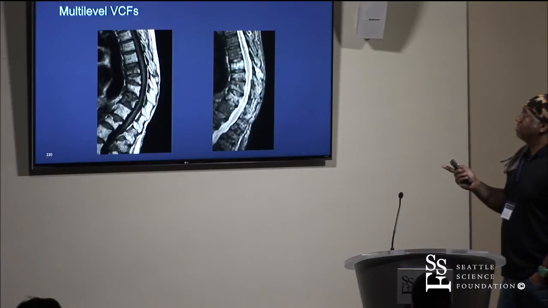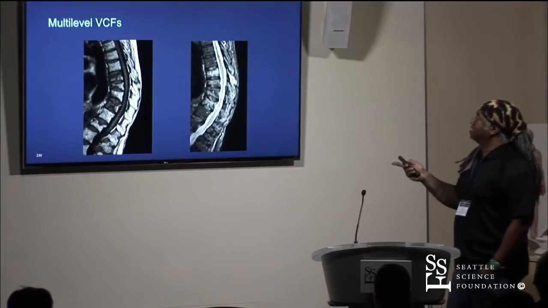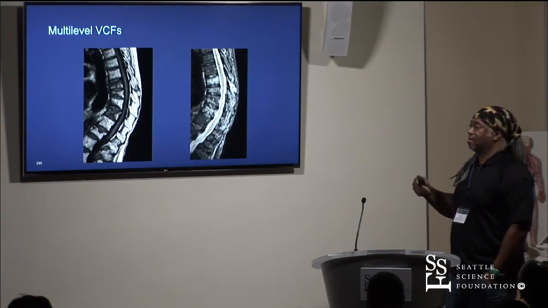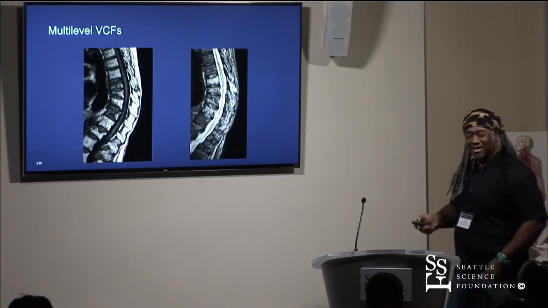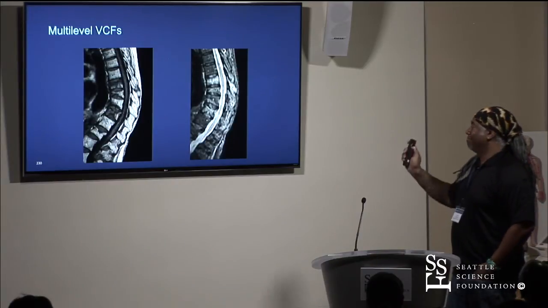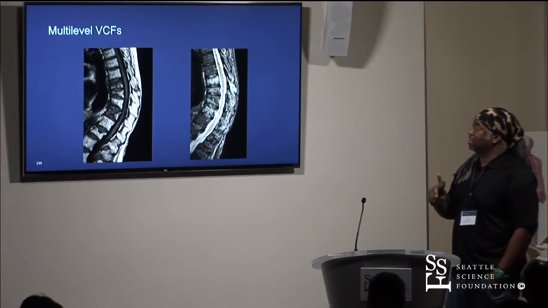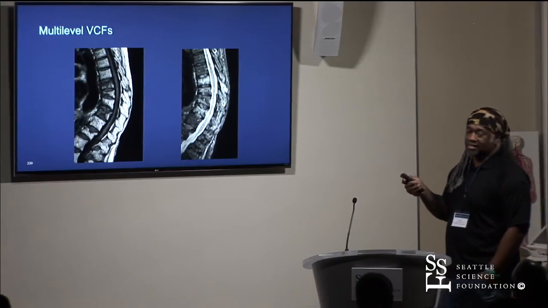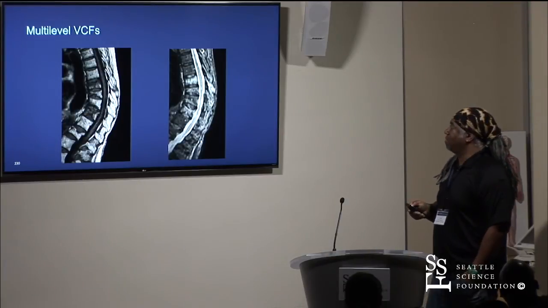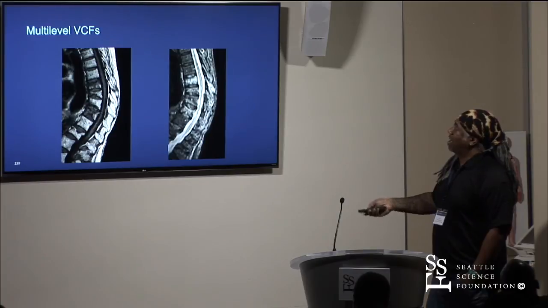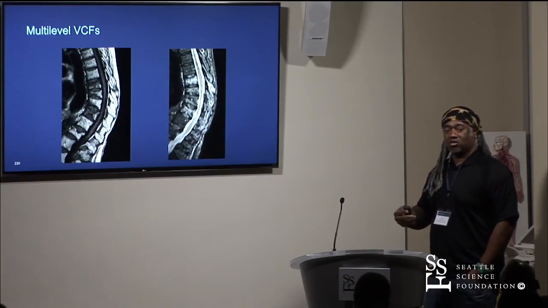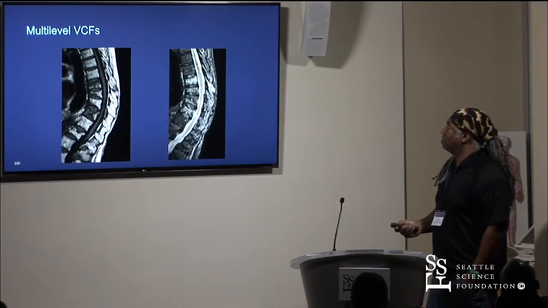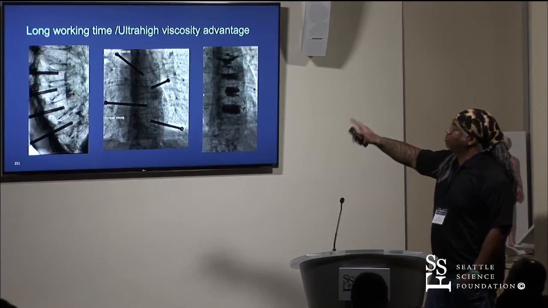You ask how many levels can you do — even though I didn't ablate, this is a case I did Monday. Grandma was getting around doing well, then suddenly started suffering basically intractable pain with no history of fall. She had been doing laundry, bending over a lot. Physical exam led to imaging, she was referred from primary care for back pain. I do a lot of facet injections and rhizotomy, so I thought typical facet arthropathy, but her pain was out of proportion. MRI showed multiple levels. She doesn't have a lot of support; children came home asking what we could do. Based on how she was doing, I said I would see if I could do all levels — and fortunately we were able to do all four levels.